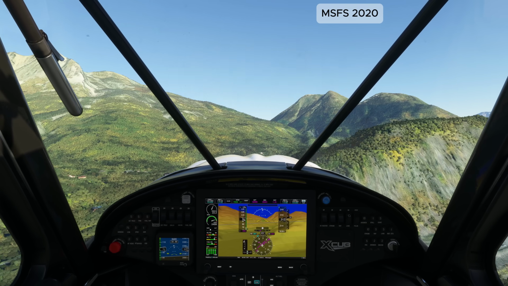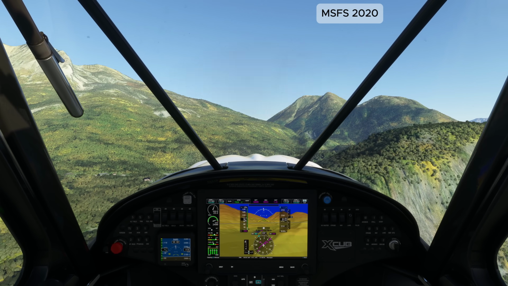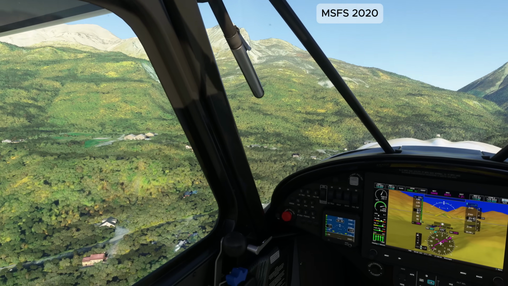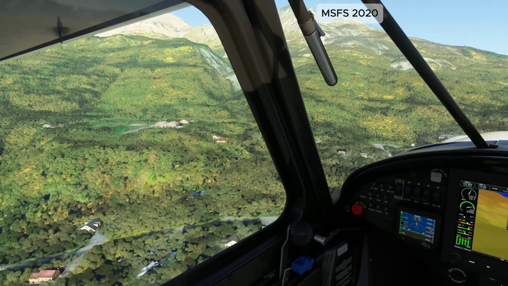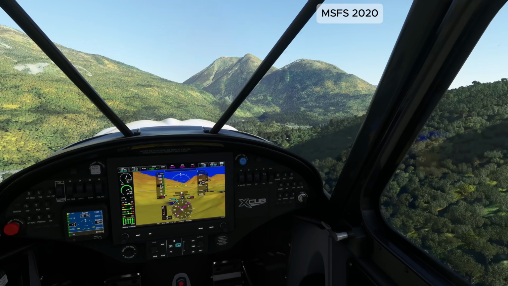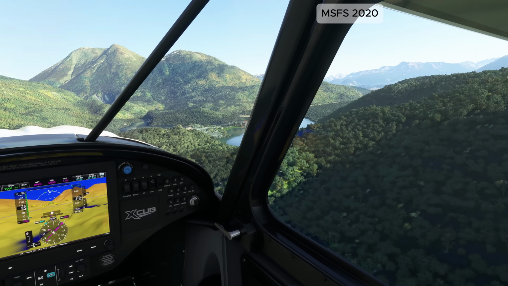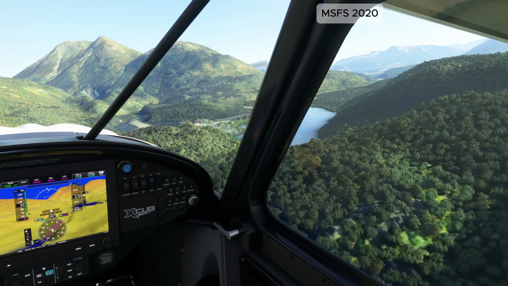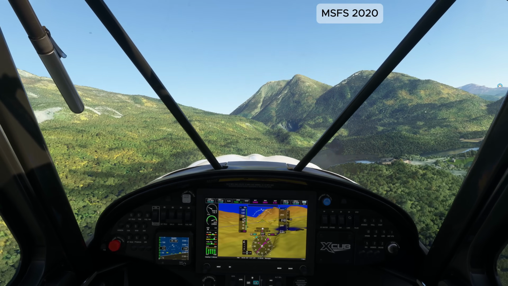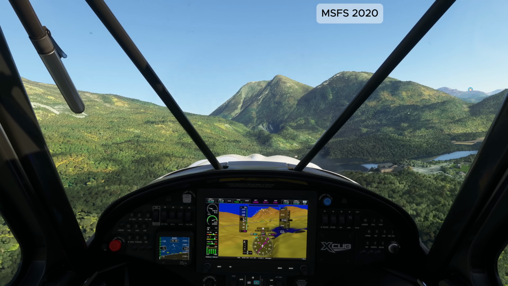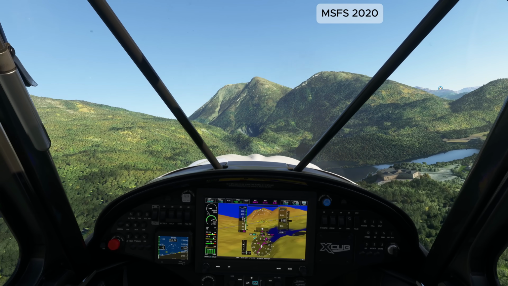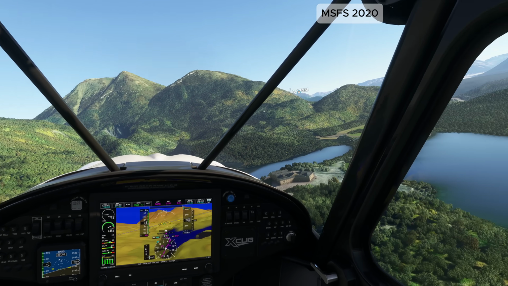And then we're going to cut back to 2020 here, and we're on base for final at Victory. Still beautiful. But you will notice that the airport is probably the weak link here.